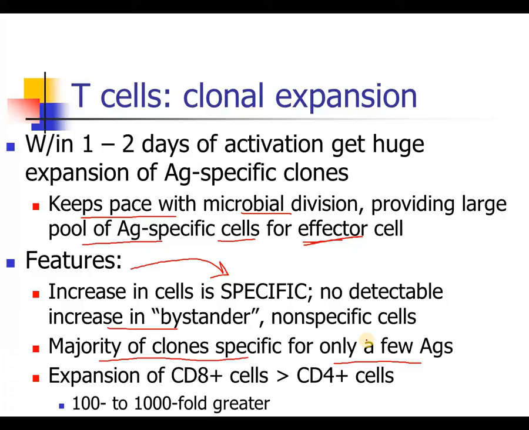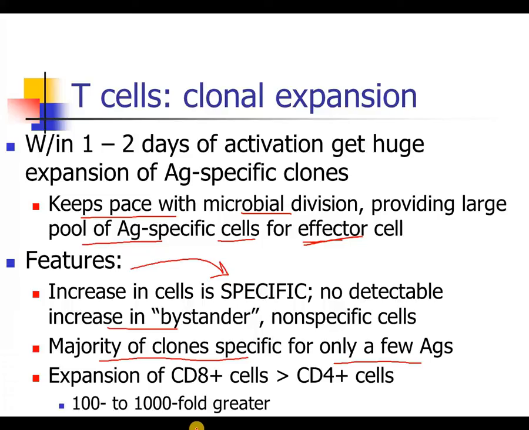Another interesting thing is that the expansion of the CD8 positive cells, so proliferation and differentiation into their effector forms, is much greater for CD8 cells than it is for CD4 positive cells. Again, this probably is not a big surprise since CD8 positive cells need to move and get out to a place to associate with a cell to have their effects, whereas CD4 positive cells, they're helper cells, they actually secrete cytokines, and the cytokines can move. So you don't need as many of them to secrete. So it's not surprising that the CD8 positive cells expand to a greater degree.